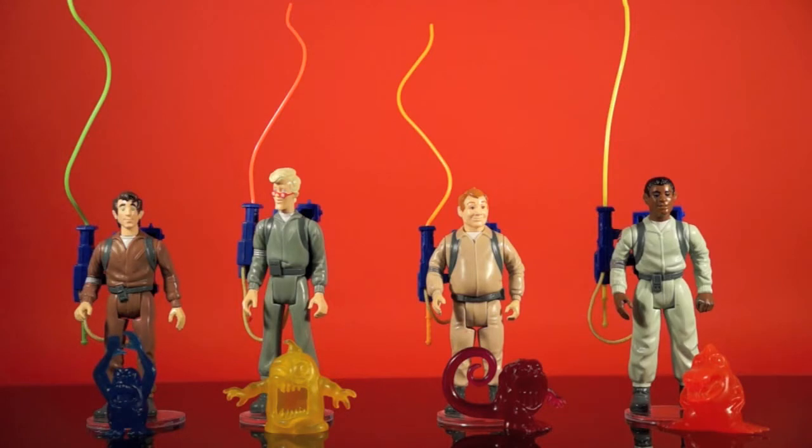They retailed, if I remember right, for about $5 to $6 a piece, which is crazy cheap nowadays. It was sort of a more expensive one when you considered the G.I. Joes were like $2 or $3 back then. But these were larger figures, and you got a lot of cool stuff with them, and they were Ghostbusters. And Ghostbusters was crazy, crazy popular back in 1986. And if you were going to buy one, you were going to buy all four. So you were looking at a $20 to $25 investment. And nowadays, that's crazy cheap.